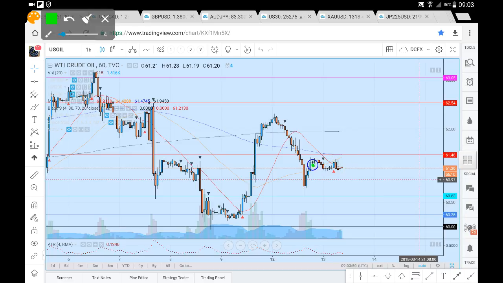having a pullback, if we do have a test of 61.48, we could potentially find resistance there, as it is a major level marked out here in red, but also we have the added confluence of the 200 period moving average marked out here in blue, thus increasing likelihood of potentially seeing sell side momentum possibly down towards that 60.63 minor level, as is just a most recent swing in the market, all the way down towards that 60.25, a level which has proved to act as a support in the past, and a break from there.